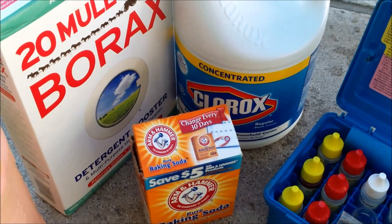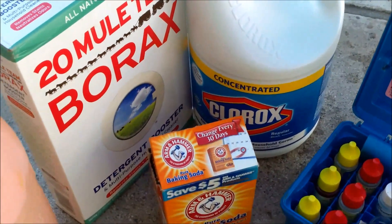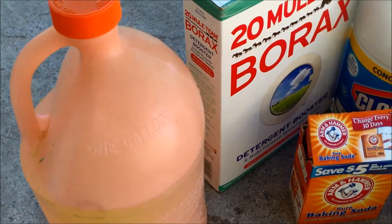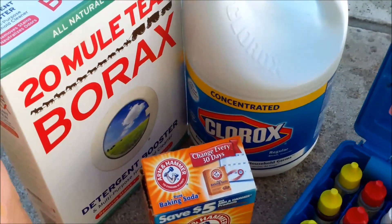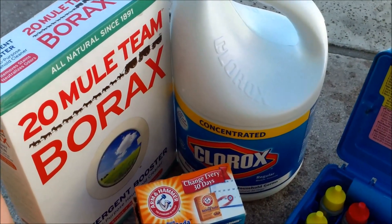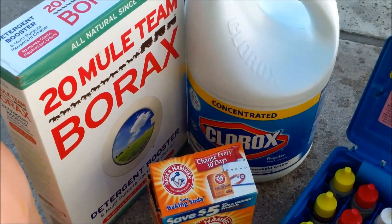Using the BBB method is a very inexpensive way of maintaining your pool. You can find all these products in the household aisle at your local store, and you can even find muriatic acid in the garden section. By maintaining the right water balance, sanitizer level, and pH, you won't need to worry about algae outbreaks, and that will save you money without having to shock your pool every week or two.